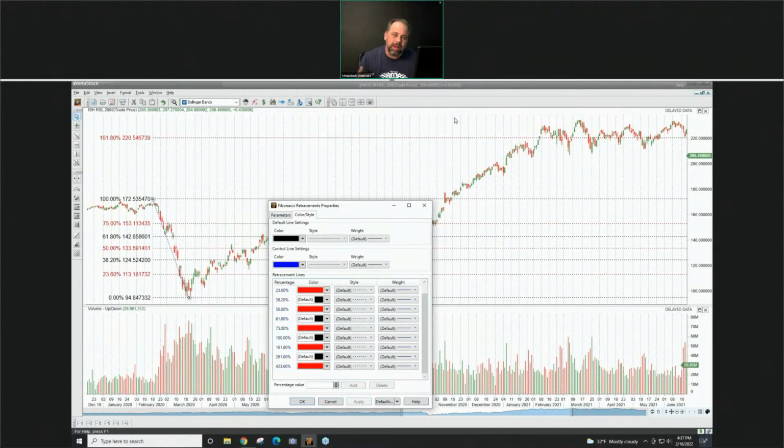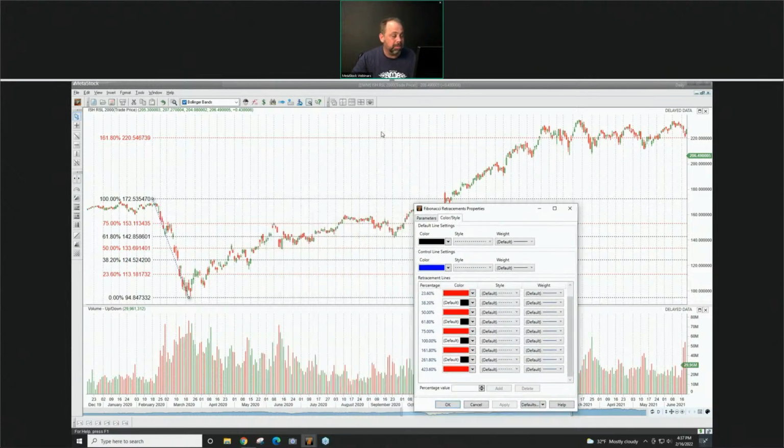But I don't have to do that every time either. I can save this as my default, and then by default, all of my lines are going to have that style. They're going to be red and black, whatever settings I want every time I draw it. And I think that's a huge change, because people that use their own Fibonacci levels have wanted to be able to actually draw that and save it. And those settings are now changeable.